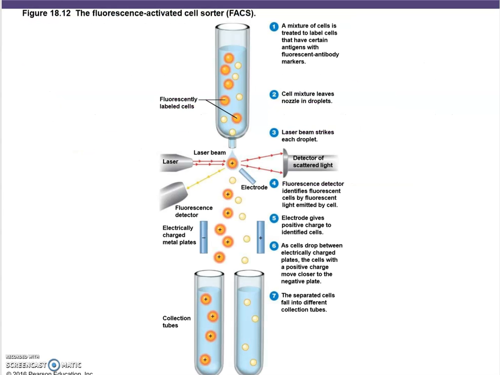Here you can see an example of how the FACS cell sorter works. You have fluorescently labeled cells, those are the orange ones. Then you basically run them single file in front of a laser beam, and then the laser beam will sort out the fluorescently labeled cells from the non-labeled cells, and you're sorting out the fluorescently labeled cells into one tube and the non-labeled cells into the other tube, and that's how you're separating out cells.